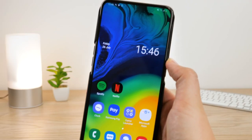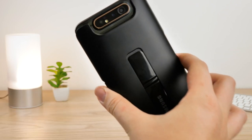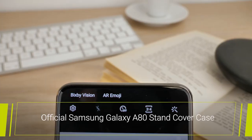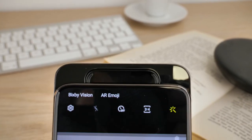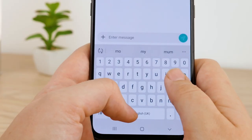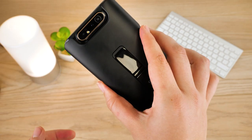Hello and welcome to this video where we will be taking a closer look at the official stand cover case for the Samsung Galaxy A80 and how well it works with the device's interesting features. The Samsung A80 is relatively new to the market, and with it being so competitive, it needs to have something unique that stands out from the rest.